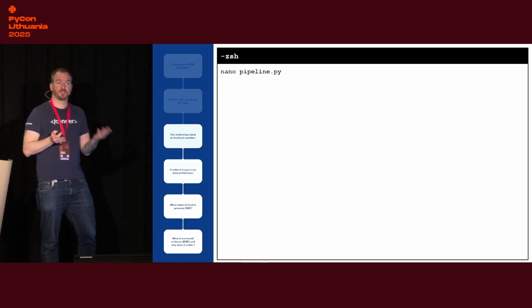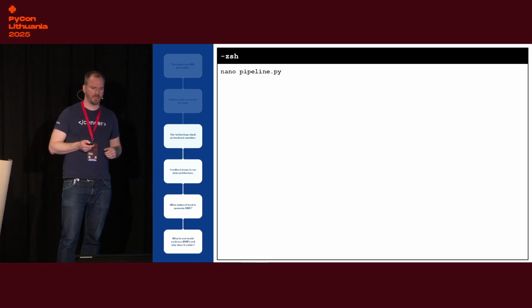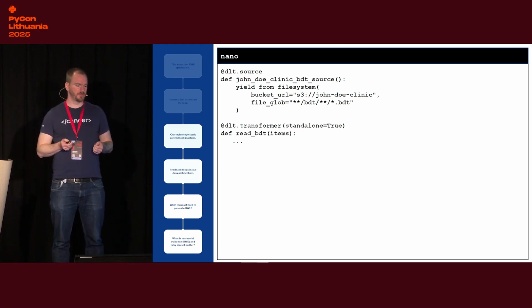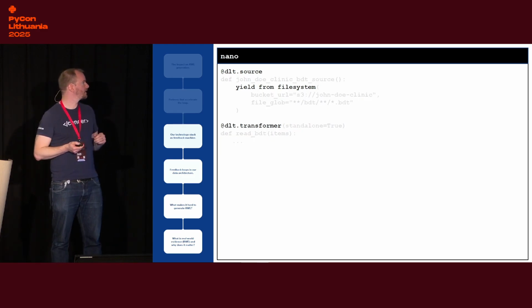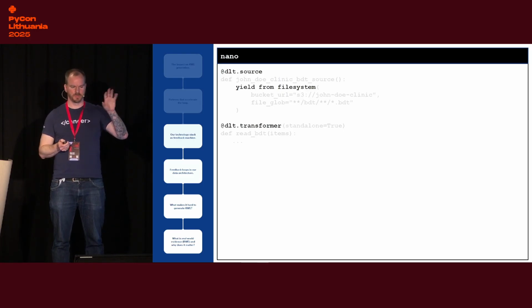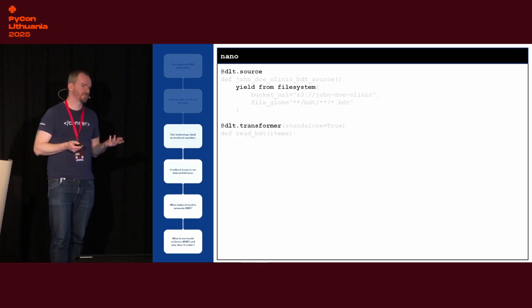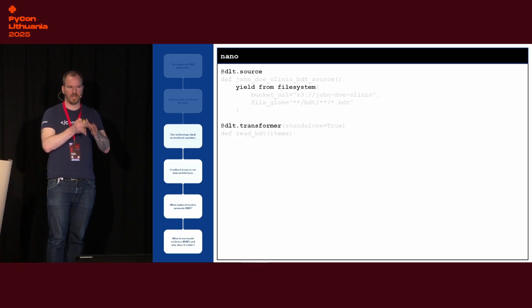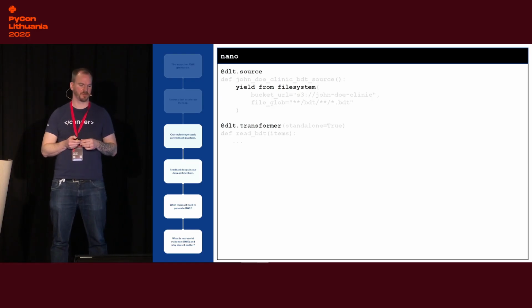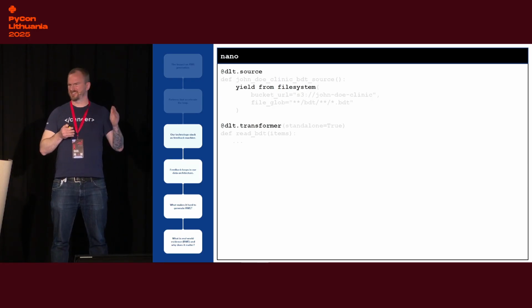Since we use Dagster, we need some sort of pipeline file. So we create a pipeline Python module, and then we declare our DLT sources. DLT brings some decorators with it. So we basically have a function that points to S3. We use a built-in function, this filesystem function, and with that DLT will read all the data chunk by chunk from S3. And we implement our own DLT transformer, because we have very specific file formats that no one else cares about. So there are no open source transformers for these. But we're talking about 30 lines of code.